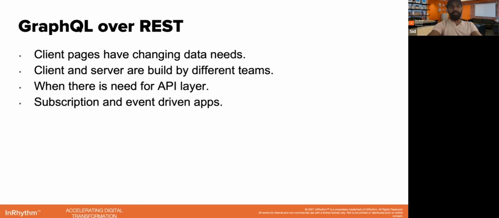Subscriptions and event-driven apps rely primarily on events being fired and subscription notifications being requested. In those applications, again, by using REST, we have to go through multiple layers of controller, service logic, and DAO, etc. Whereas by using GraphQL, everything can be integrated directly to event-driven actions or functions and subscription notifications, because GraphQL has control over predefined functions and how they can be changed over runtime.